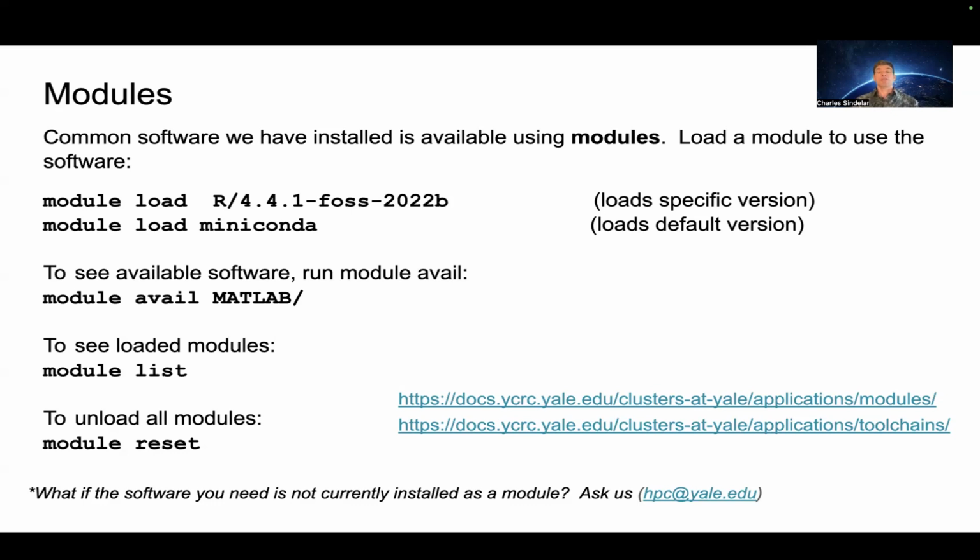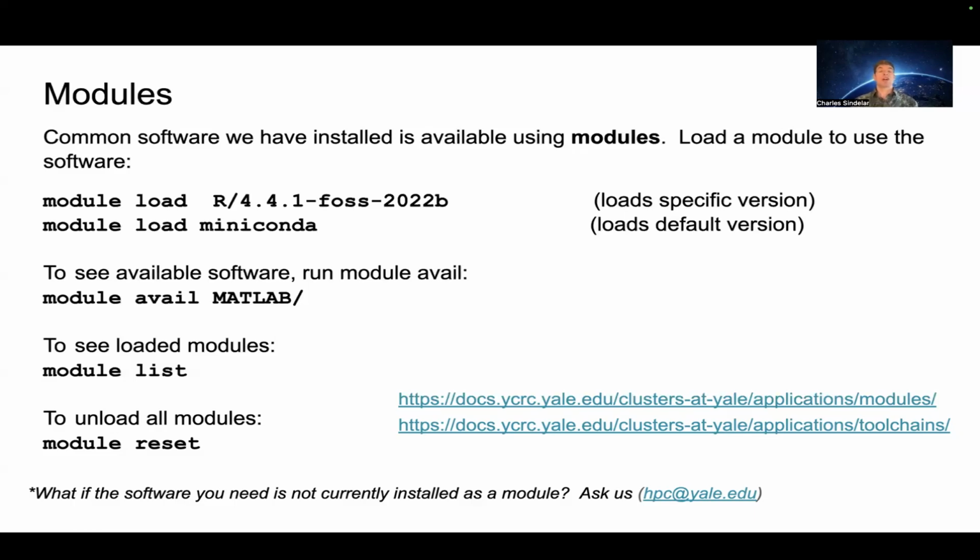To use the module system, you would type the following commands into a terminal command line. For example, to load a module for the R software package, you would type module load R, and to give a specific version, you would follow that with a slash and version information. I'd like to note here that you can often use tab to complete that for you without having to type everything. And if you don't wish to specify a version, you can leave that off, and then a default version will be loaded, which is usually the newest version of that software.